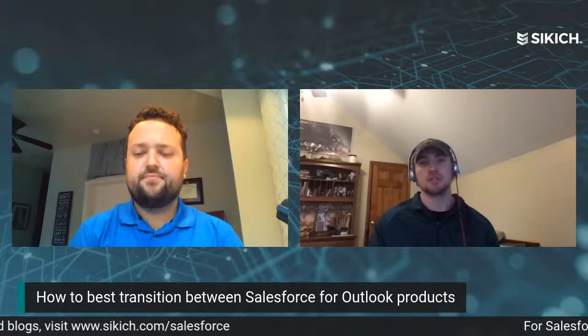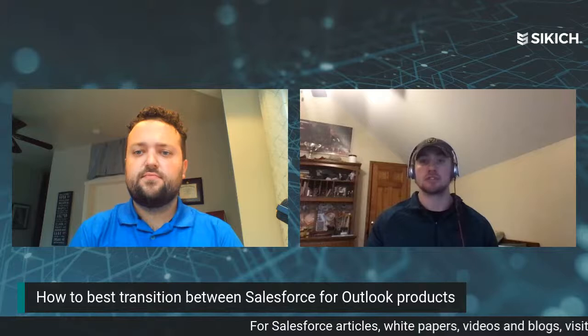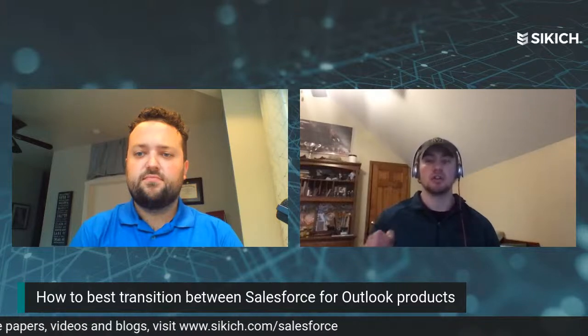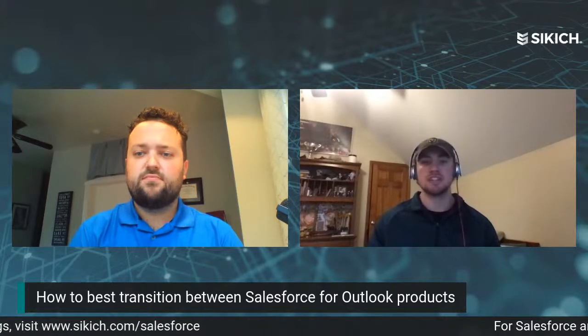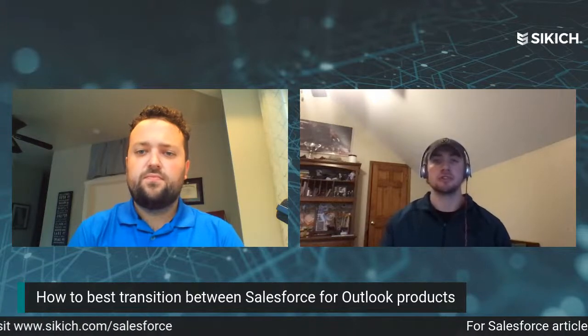So I'd say one of the main things is to start off by running that report that we talked about, right? You have to figure out who's using Salesforce for Outlook in your org so you can transition these users over to the new next generation of products. And also another thing you want to do is retain your current Outlook configurations. If you retain these Outlook configuration settings, you're making note, and this will allow you to reference those when you're making the transition to the new products and setting them up, so you can retain what your users are used to.